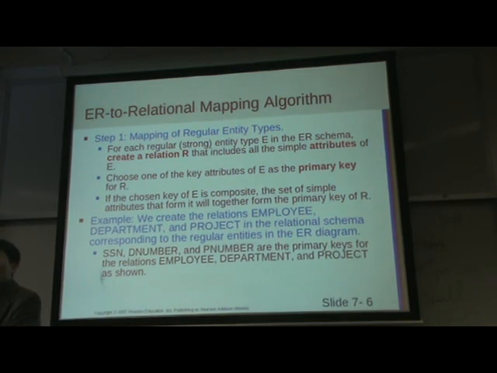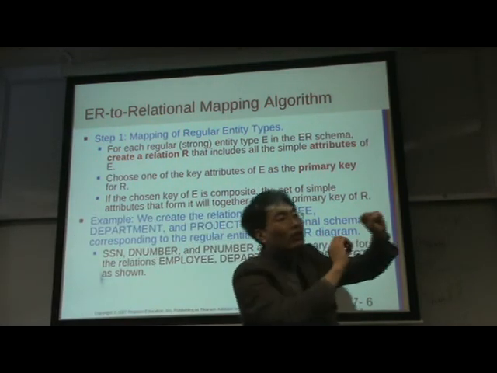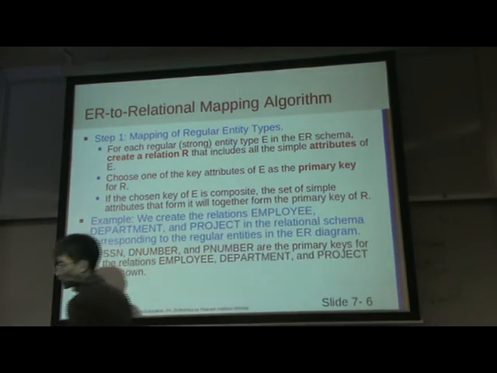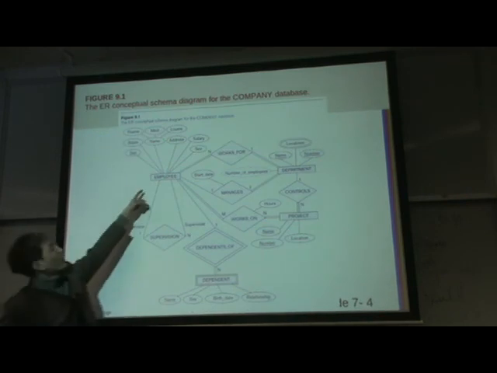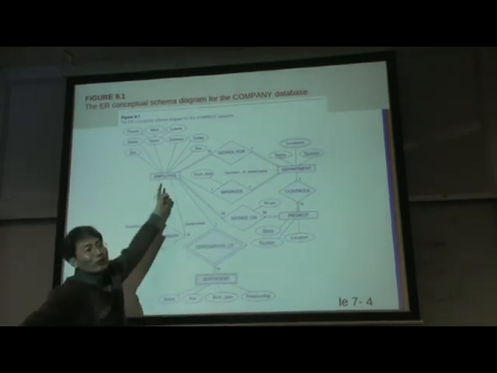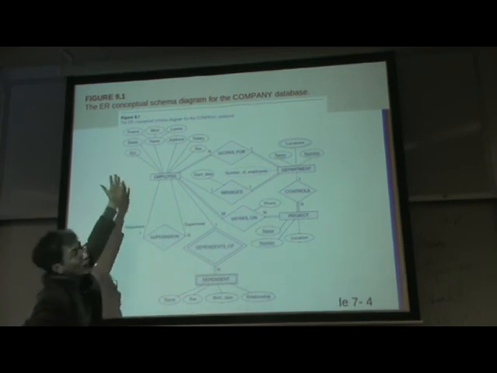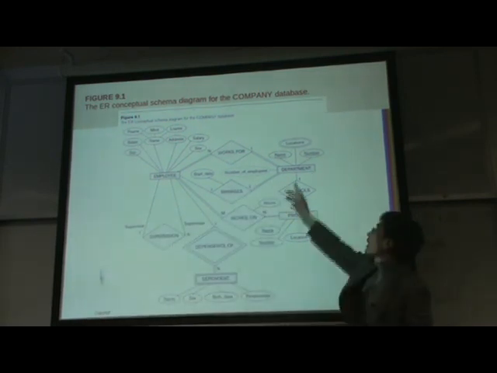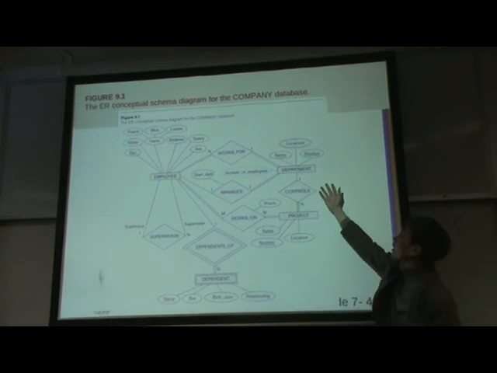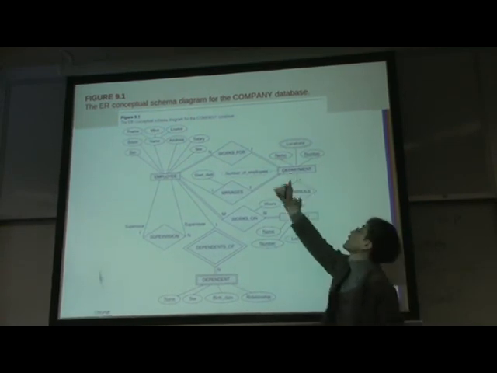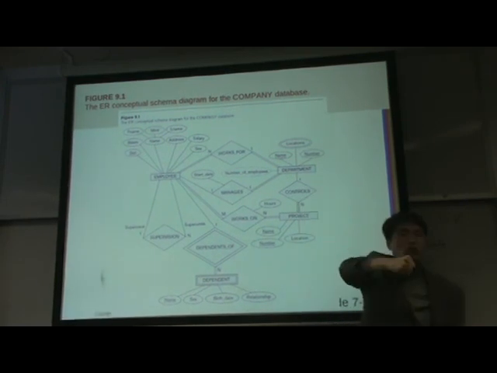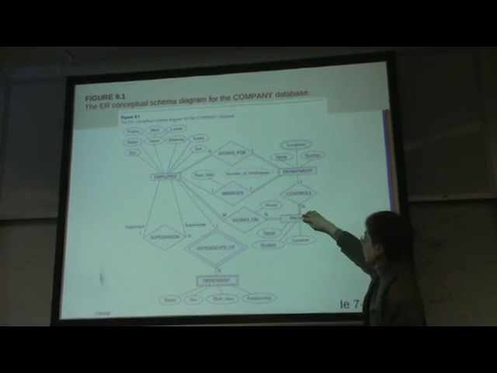Then, what we need is a primary key in the relation. That's the rule. That's the model. We need one primary key. However, in ER modeling, we have many key attributes. Among them, we should choose one of them as the primary key. That's the job. So, for example, employee can be an employee relation or employee table. What can be the key? This time I'd like to select the social security number. Department, yes. Department can be a table, a relation. What can be the key? The primary key can be name or number, but I decide to use number. And project, also the same thing.